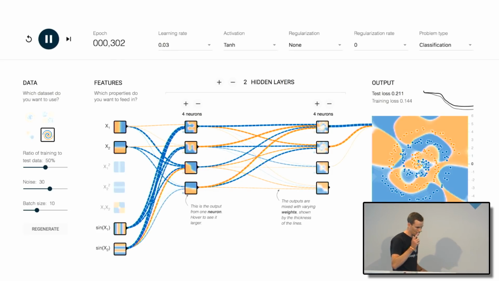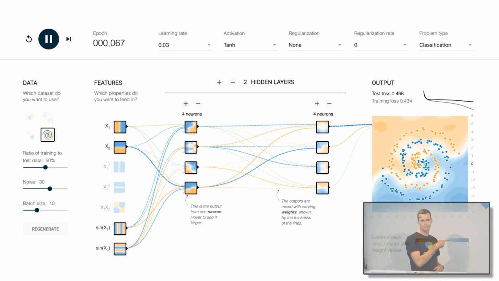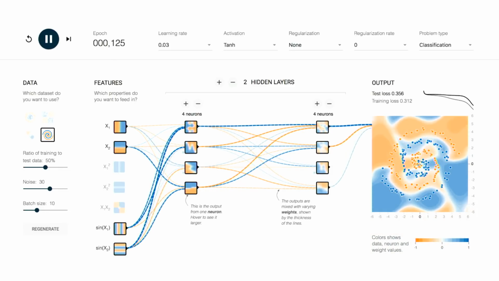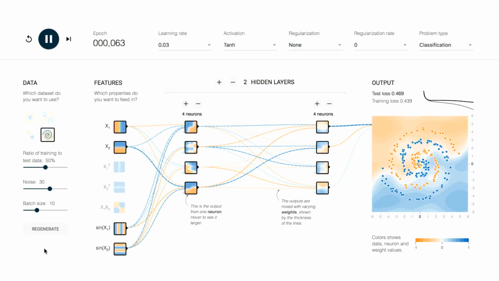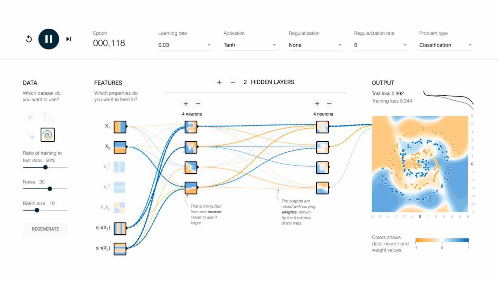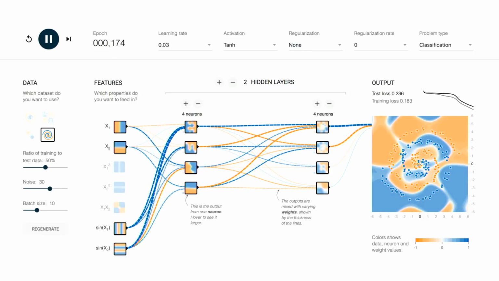So I wanted to show this graph. Has anyone seen this before? This is the TensorFlow Playground. This is a resource we have online. It was built by some of my colleagues on the East Coast. And what this does is a visual that kind of shows how data flows through a neural network. And there's different activation functions. And you can kind of get a good sense as to what a very simple neural network is doing.